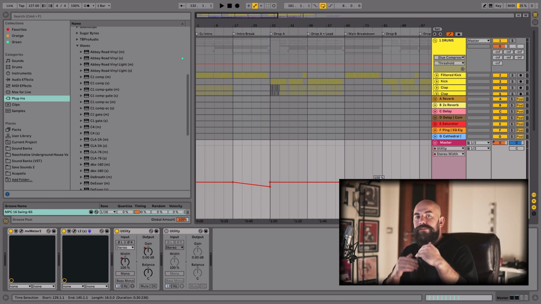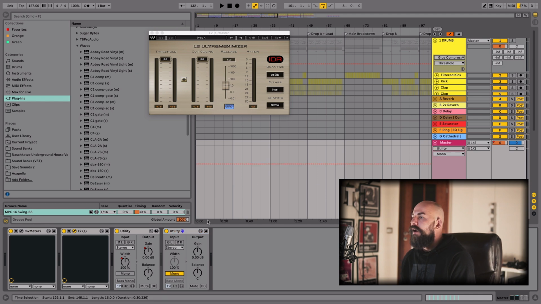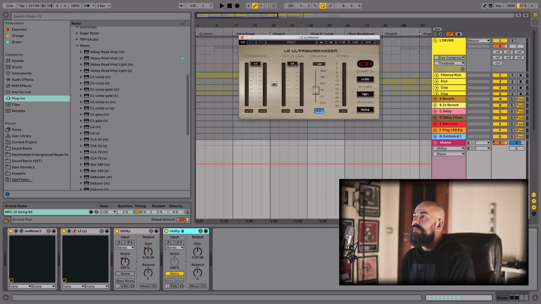Also, the volume is automated. In the breakdown, over time you don't realize the volume change, but when the drop hits, it's really good to add energy. And I also use a utility often to check how the track would sound in mono. It's really important because most of the clubs have mono sound systems. Using a limiter, make sure that the output ceiling is around -0.3, and this is because when you generate an MP3 sound from a WAV file, it's going to distort it a little bit. But if you aim it at -0.3, it's not going to be distorted.